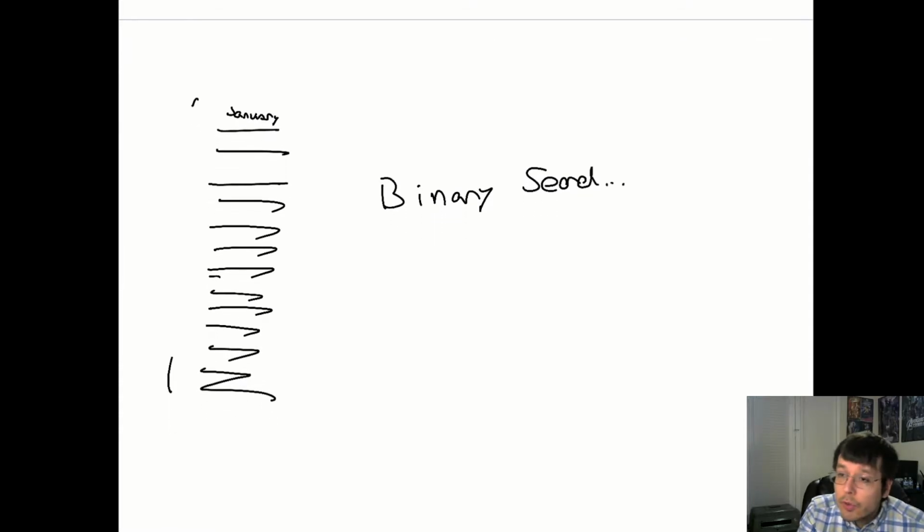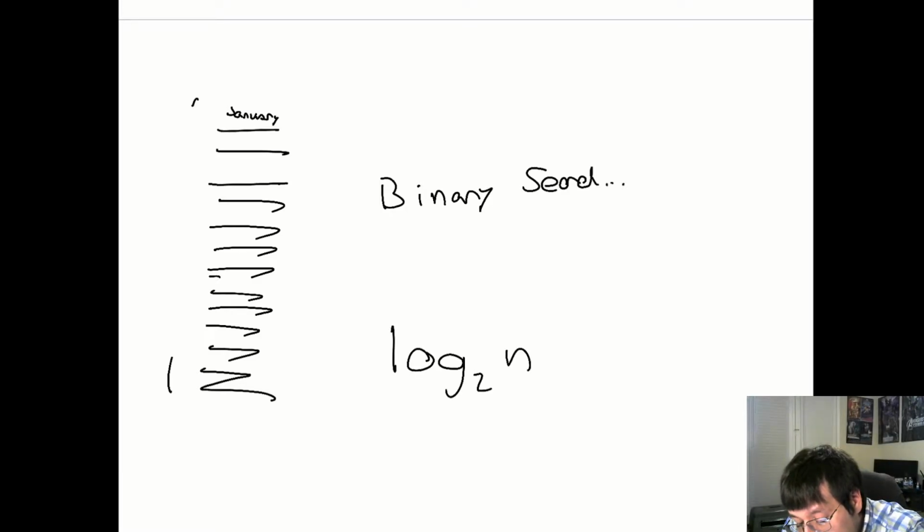The reason for doing that is that every time you do it, if you do it exactly at the middle, which we don't, but we kind of do, you are cutting the amount of pages you have to look through in half each time. So if you start doing half of half of half of half, that's your logarithm. And that's basically how long it's going to take. So no surprise, to find an item in a sorted list, it takes log n time.